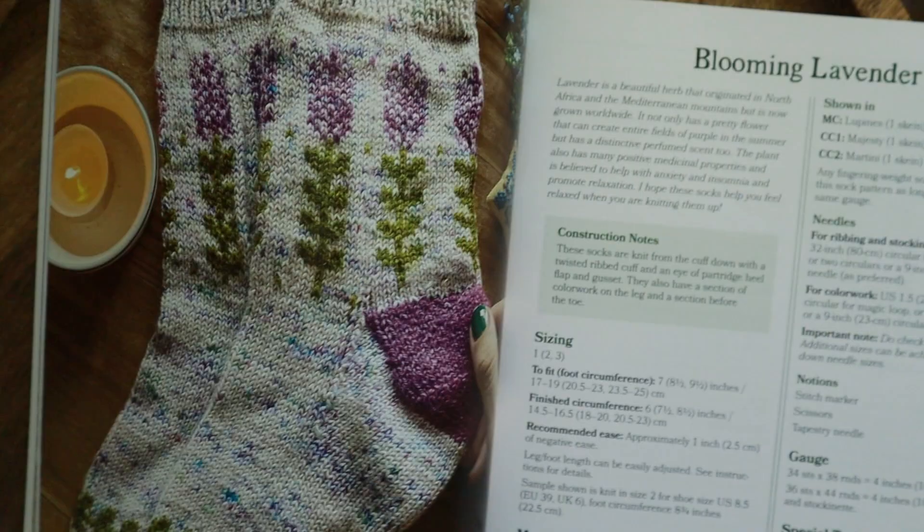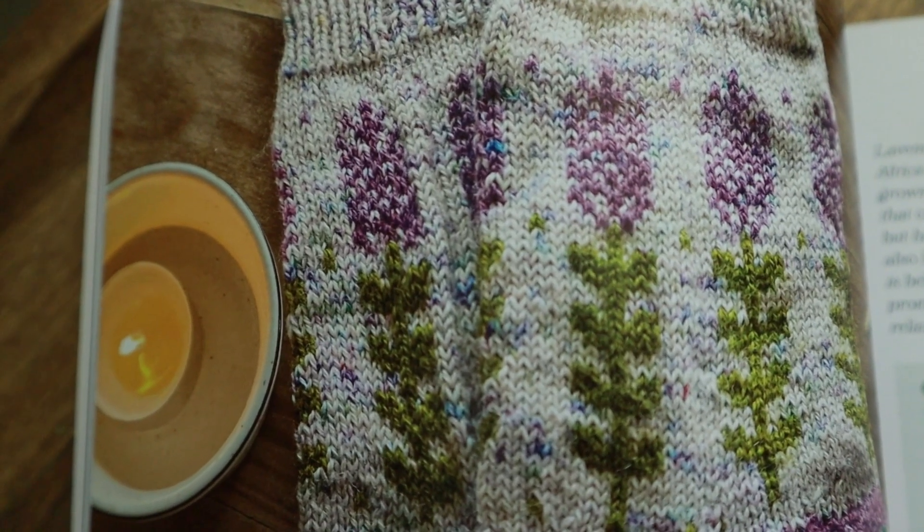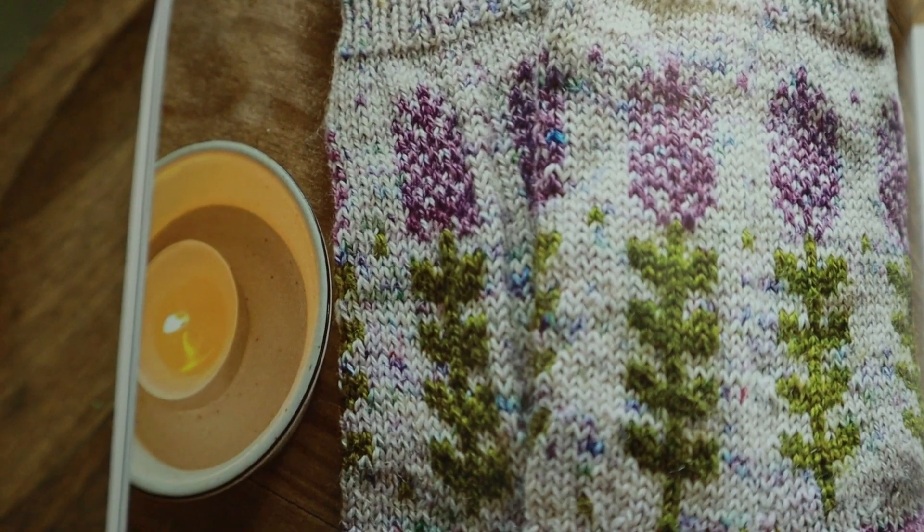One that I love is Blooming Lavender. I'm a plant-loving person — I describe all the benefits of plants as plant magic. So I think this one jumped out from the book and grabbed me. You'll see some video of it. It's very recognizable to me as a lavender plant. I think that's just so fun. It's something that you get to enjoy on the cuff of your socks. I have definitely picked that out as one that I would like to make.